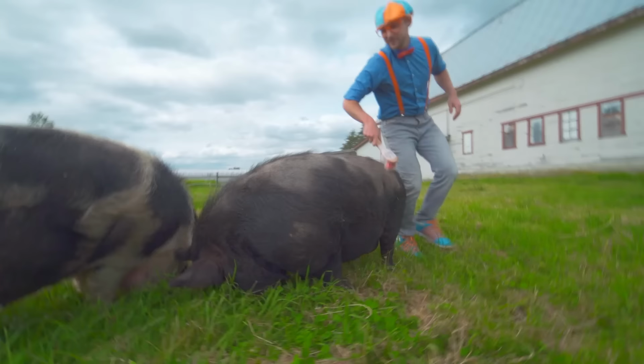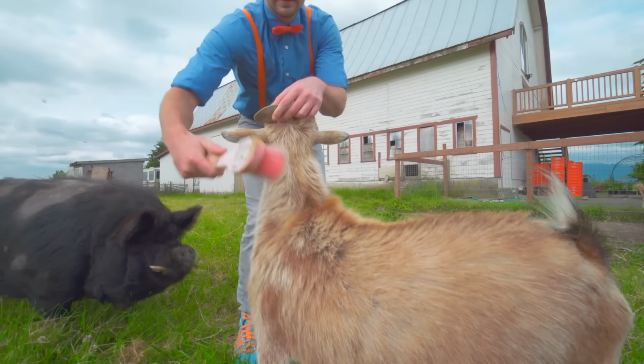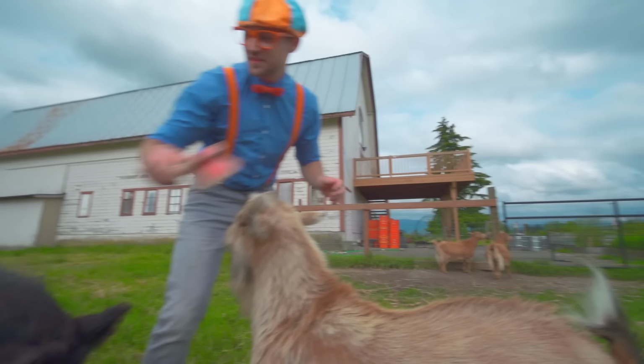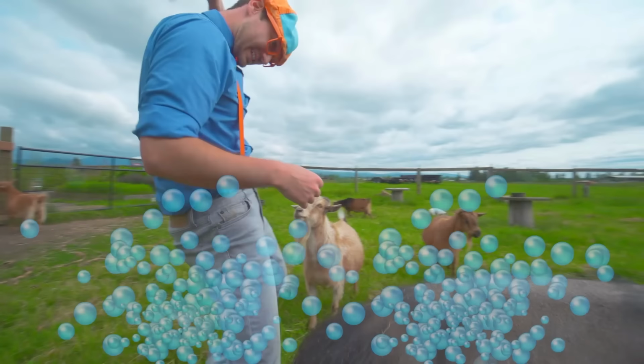Whoa. The skin. Hey. Would you like to get brushed? Yeah, there you go. Yeah, does that feel good? It's kind of like a bath, but without water, and it doesn't clean you. It just feels really good. I like taking baths and showers, nice and clean, and rubbing a brush on my skin. Here you go. Let's get you right there.